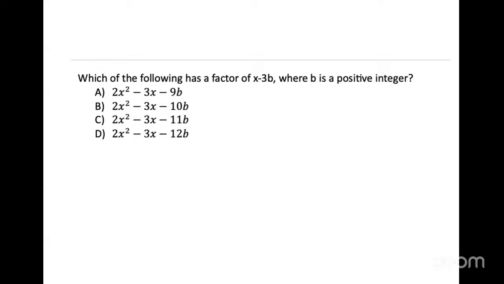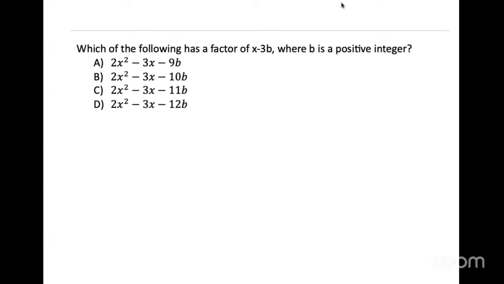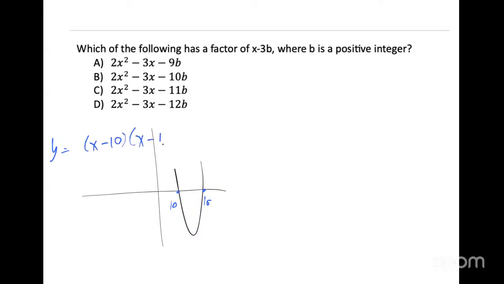But yeah, a little quick background for anyone who's just joining us. I'll do it a little quicker than last time. Let's just say you have a parabola and you've got two x-intercepts, so let's say 10 and 16. We know because the x-intercepts are 10 and 16 that the factors of this would be x minus 10 and x minus 16. So as you go back and forth between factors and roots, you have this negative sign thing that's going on.